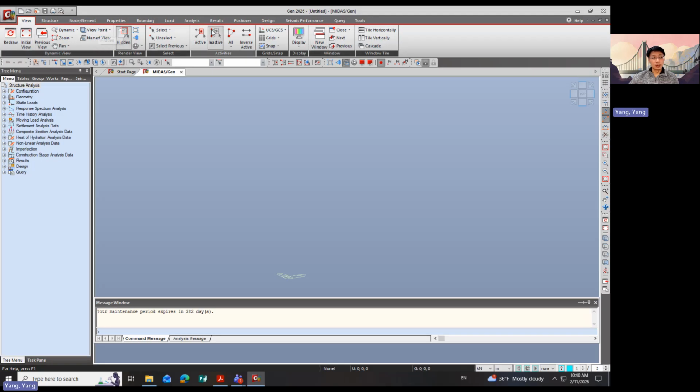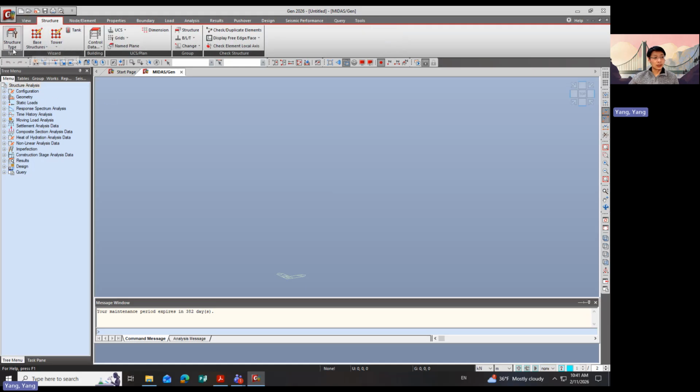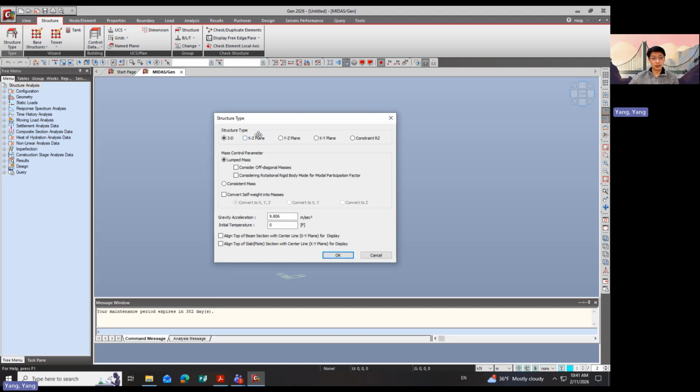So we create a model, apply the support, and do analysis and results, so that we can get everything done from left to right here. For the view, there are a lot of icons here to change the view. I'm not going to change the view right now, but I'm going to show you later. So let's go to the structure. Firstly, we need to select the structure type.